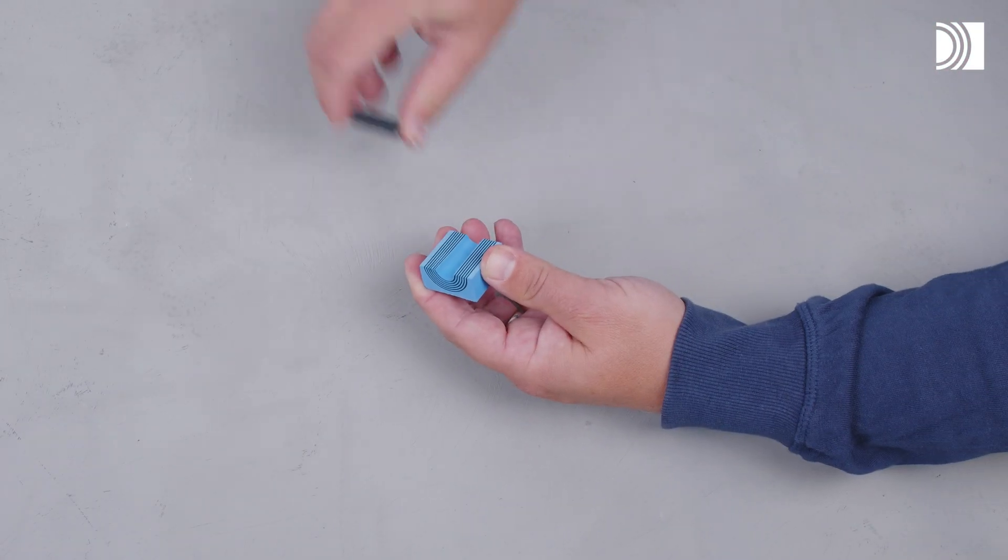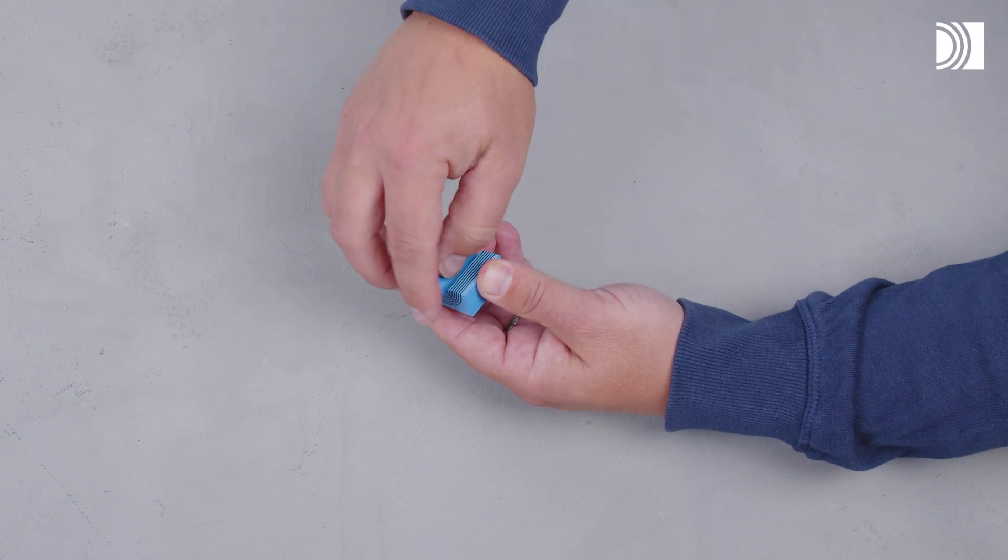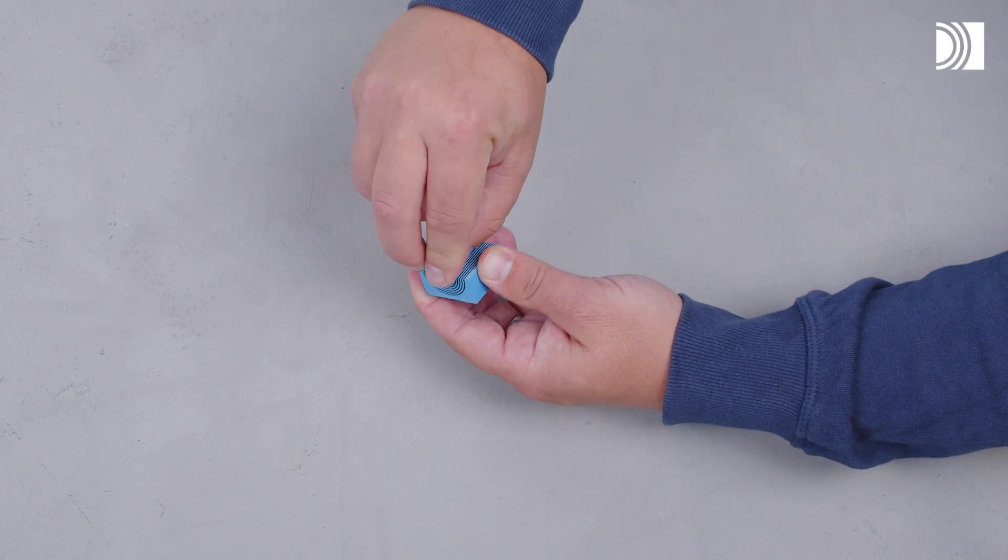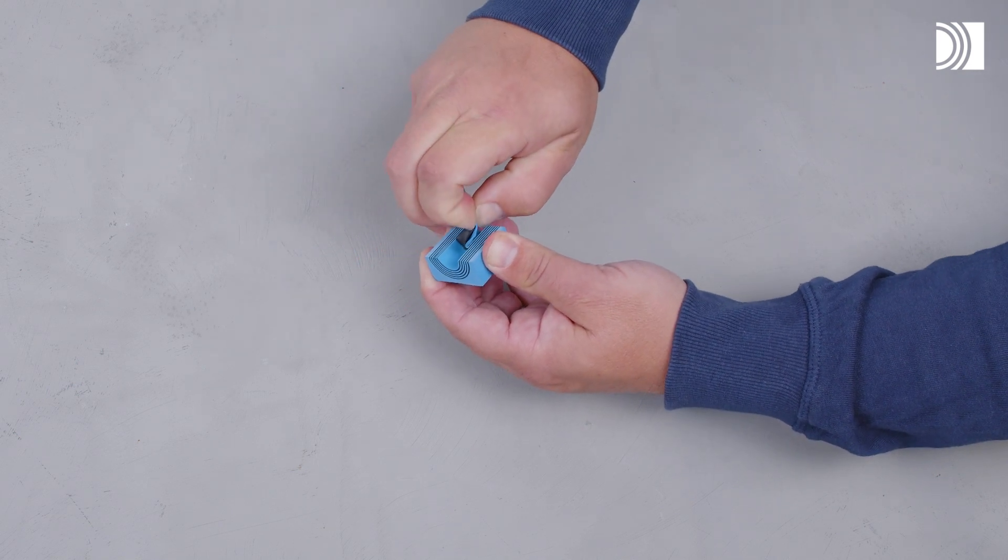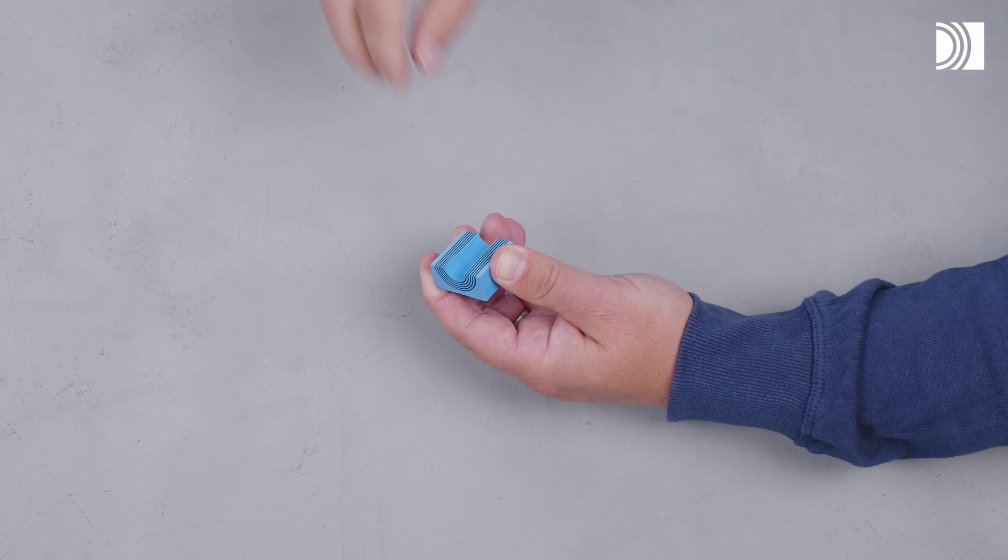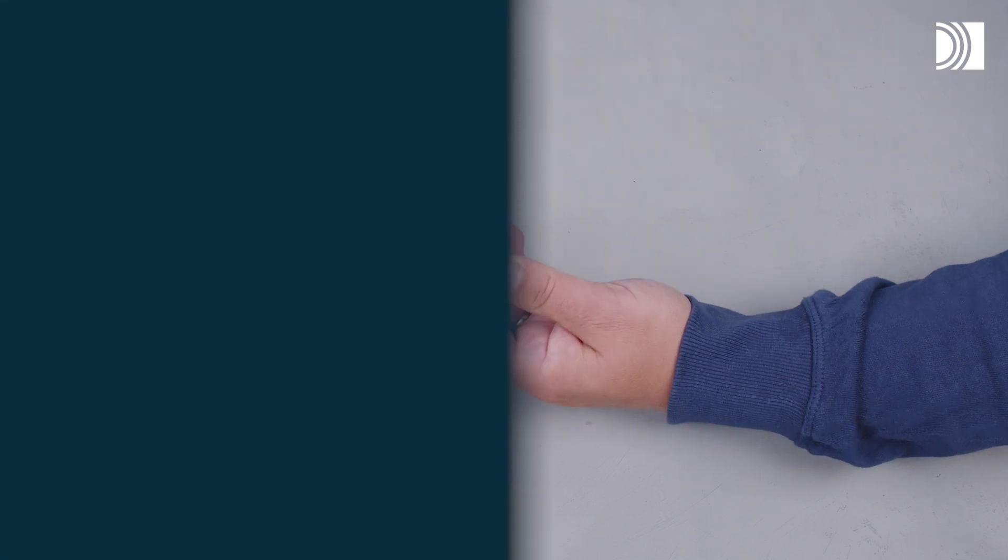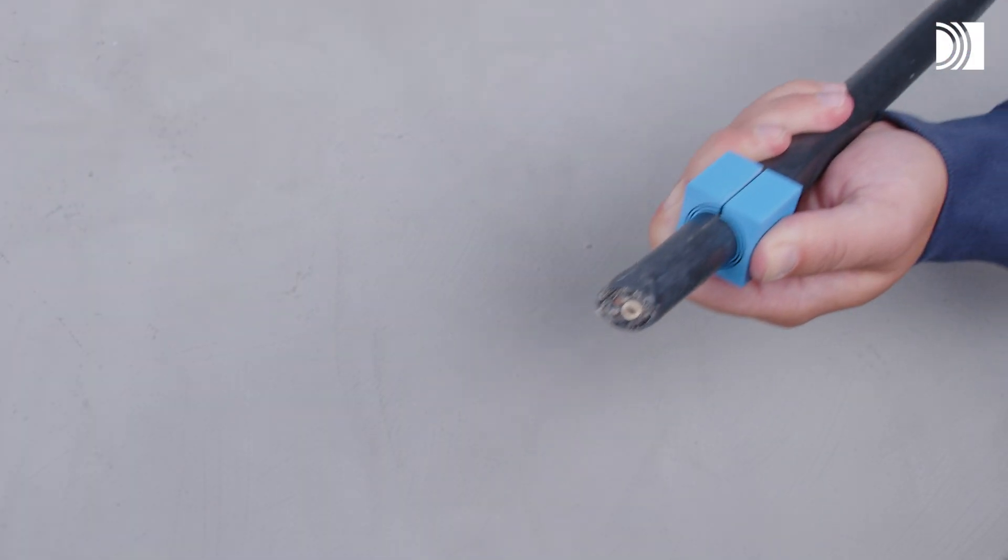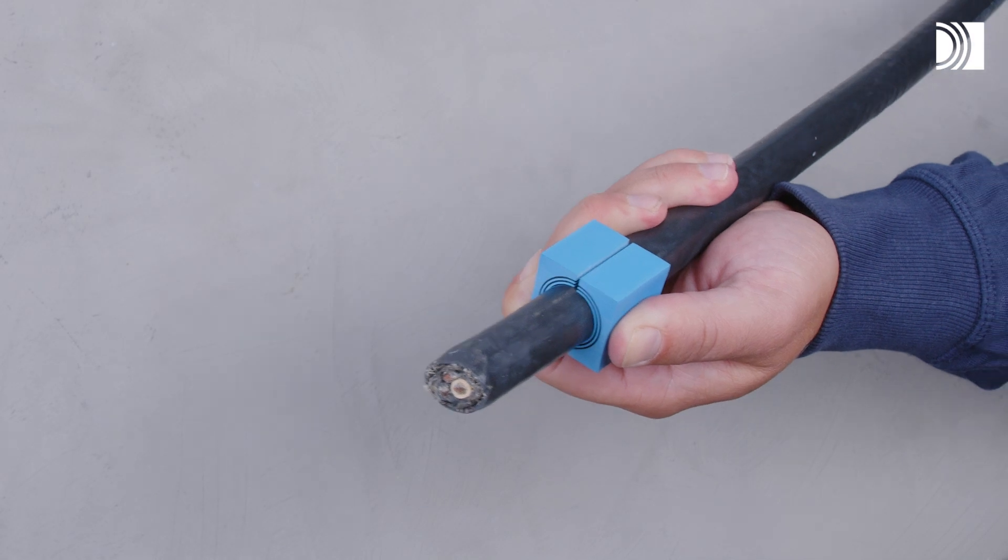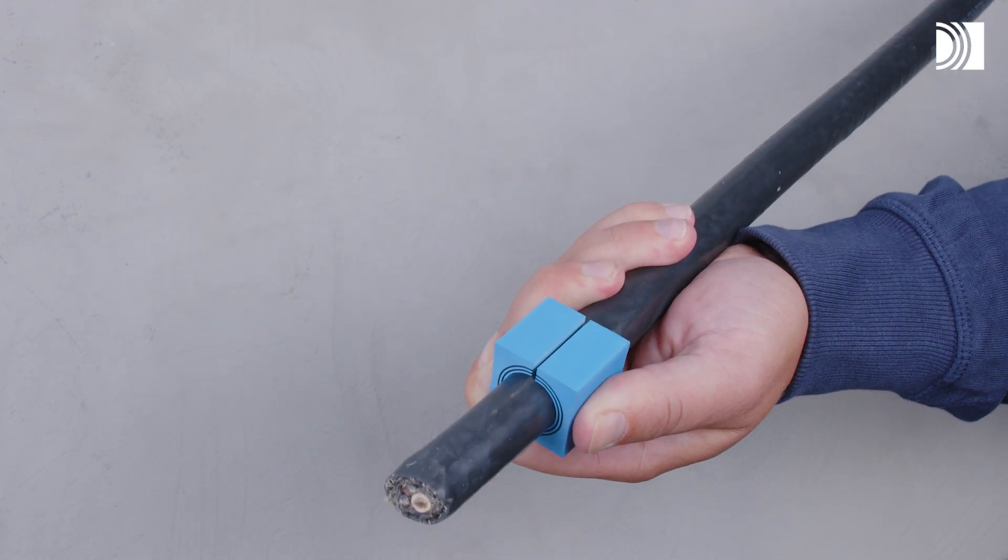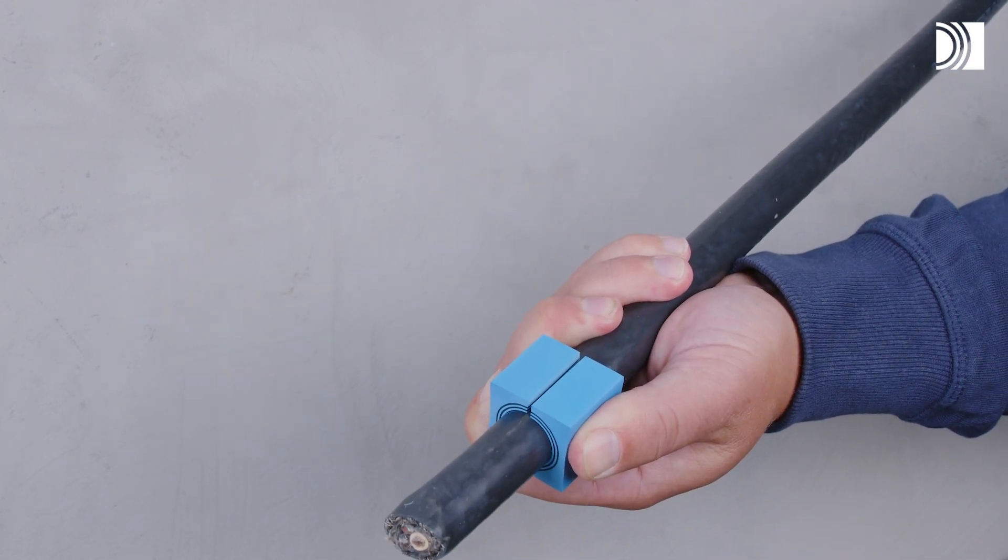Adapt the modules by peeling off layers. Achieve a 0.1 to 1 millimeter gap between the two halves when held against the cable or pipe. The number of layers may not differ by more than one between the corresponding module halves.